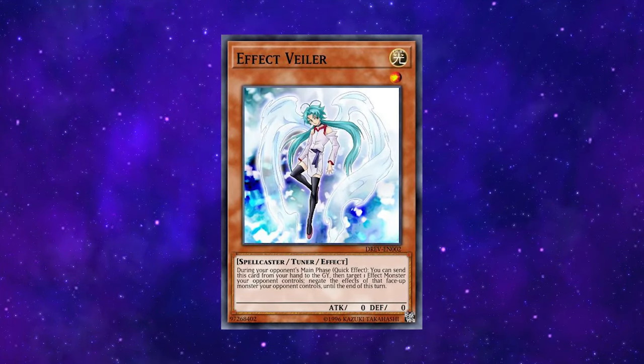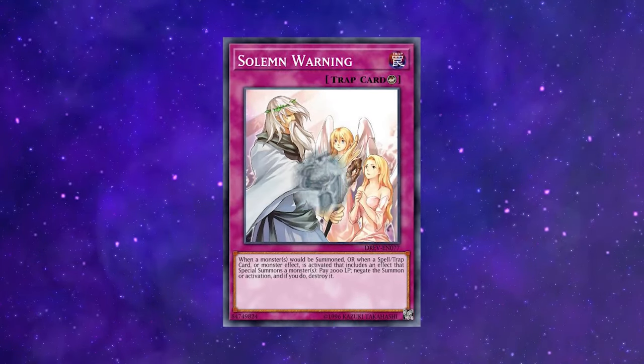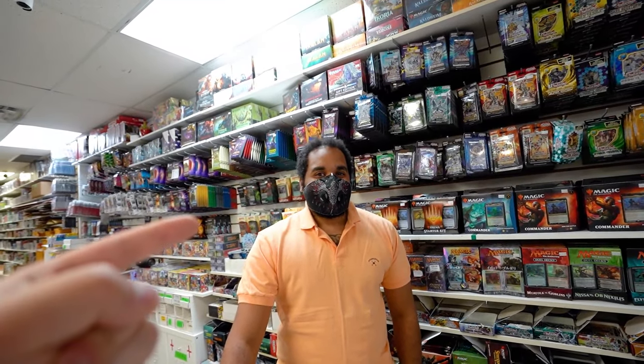Yo, Stein, isn't Ash Blossom in the set? There's something close to Ash Blossom and Effect Veiler in this set. Yeah, there's a chance of getting an Ultimate Rare Effect Veiler, Fallen Morning, the Ghost Rare Draco Quest. So you're telling me we can pull Ultimate Rare Effect Veiler? Yes. That's what I want to get, because I know Effect Veiler in Ultimate Rare, wow. That is our goal today, the Ultimate Rare Effect Veiler.